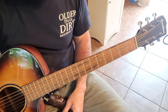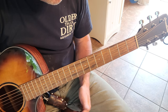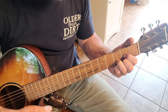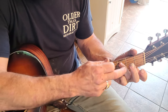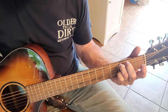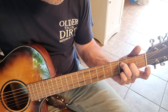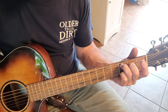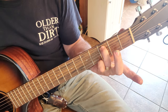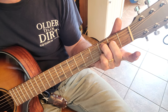All right, our final chord for the song is going to be a C chord. We had our G, our D, and now we'll go to a C. Our ring finger is going to go on the third fret of your A string, which is your second fattest string there. Your middle finger is going to go on the second fret of the D string right next to it. So here and then here.